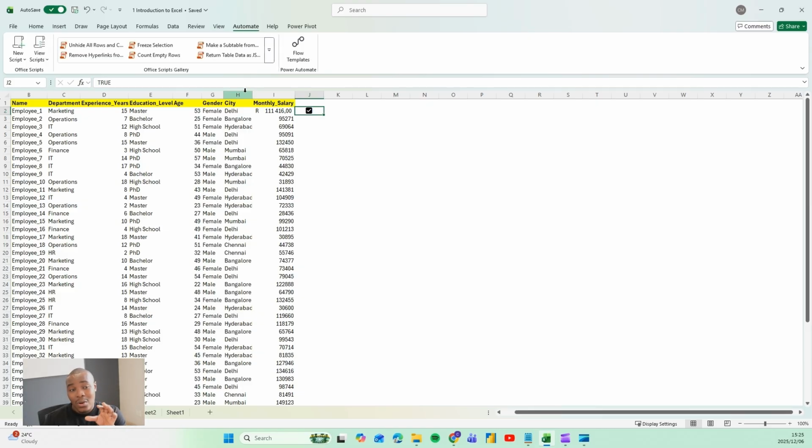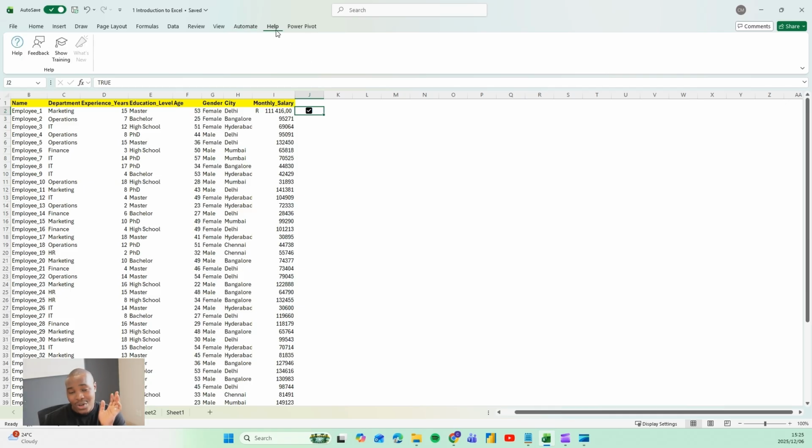Automate, this is a very important feature because if there are certain repetitive tasks that you do, if you're always summing your numbers, if you're always doing a count, you can create custom scripts and add them into this automate. This allows you to automate certain things. If there are very basic things like summing up that you normally do day to day, you can automate them using this feature.